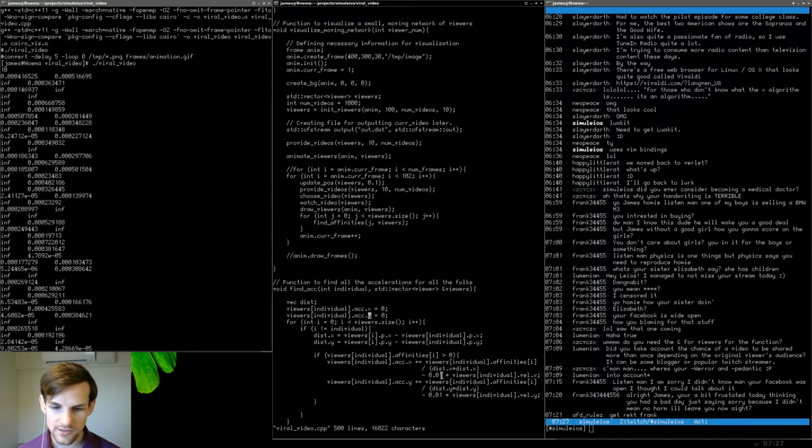Okay, so now the question is why? Why is the distance in x or in y equal to 0? The only case where they could be equal to 0 is if they are at the exact same location. So I guess, man, why would they be at the exact same location unless they're the same person? Let's go ahead and take a look at what's happening in the image itself. So let's go to animation draw frames, and let's actually draw the frames this time.